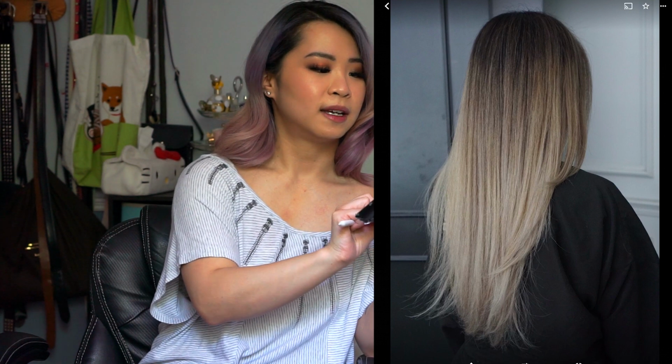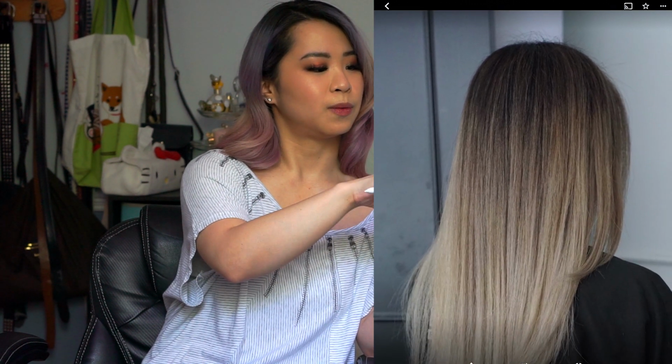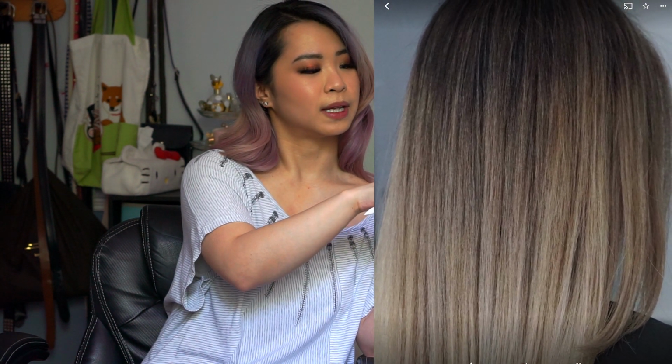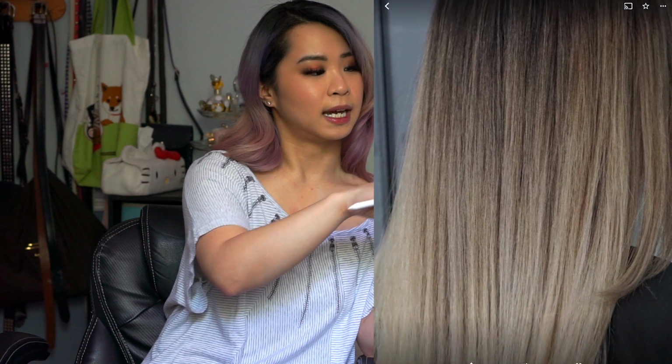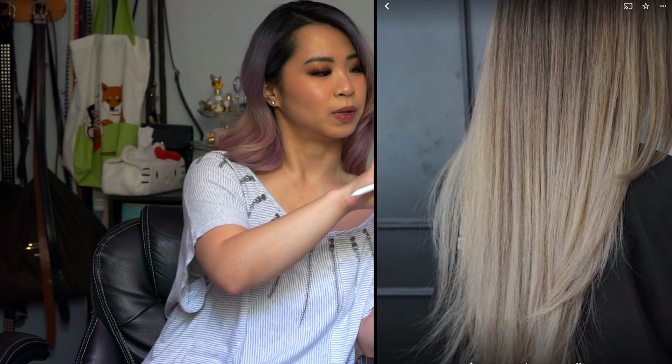So take those low lights, or the hair that's in between the foils, and make smaller sections of it and foil those sections as well. But obviously, because they're your natural low light, you are going to have to paint them ending at a lower plane. So that's how you get the highs and the lows here, right? Because notice how if I zoom in right in between here, even though she has blonde in here, if I look really close, there's darker strands. But then as I go lower and lower, it's really light, so that eventually all the hair on the ends becomes really blonde.